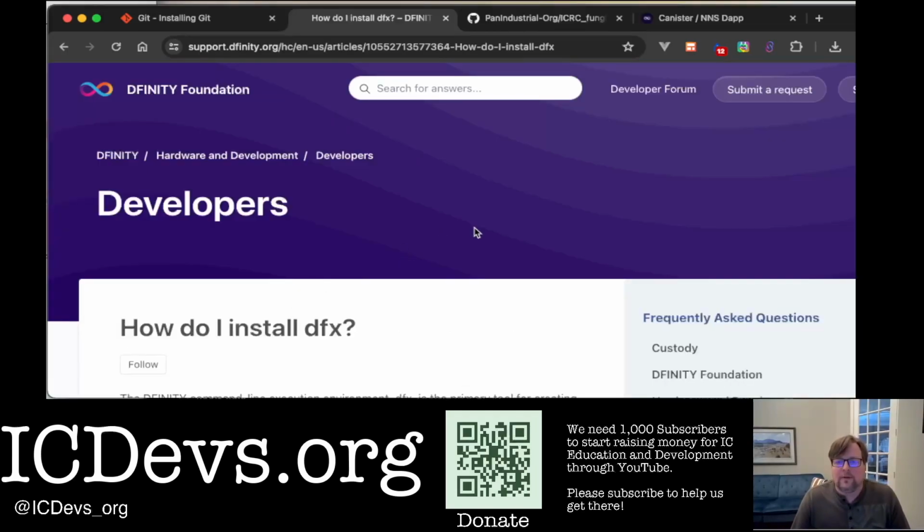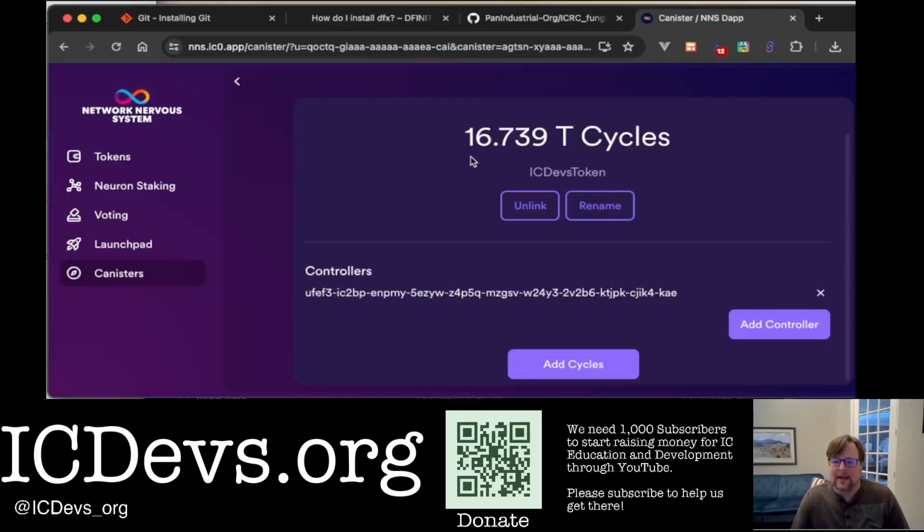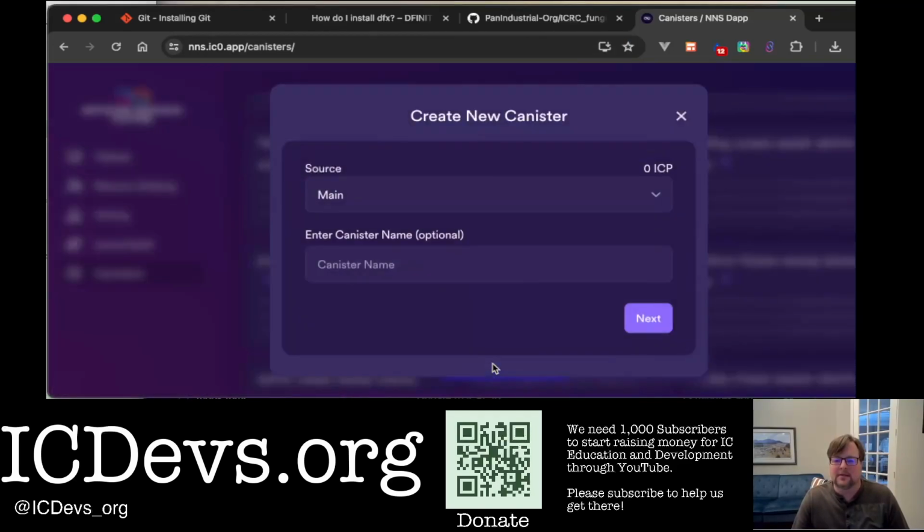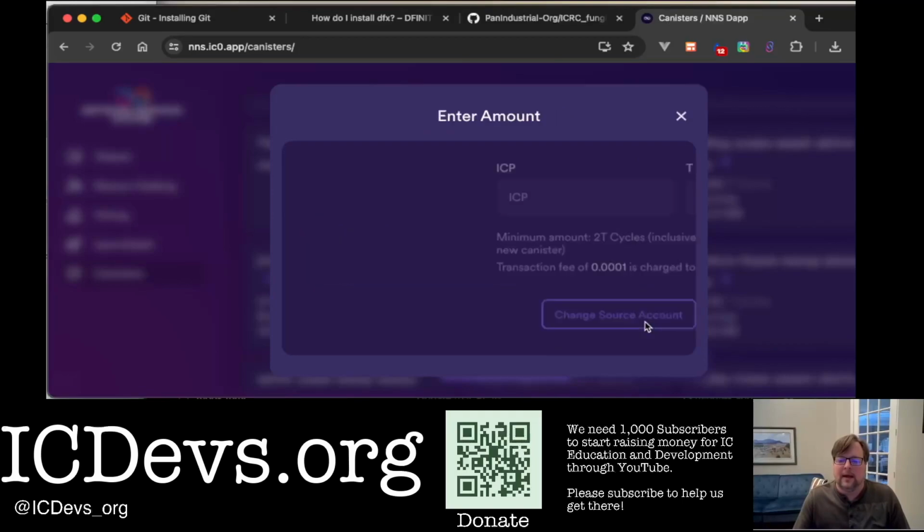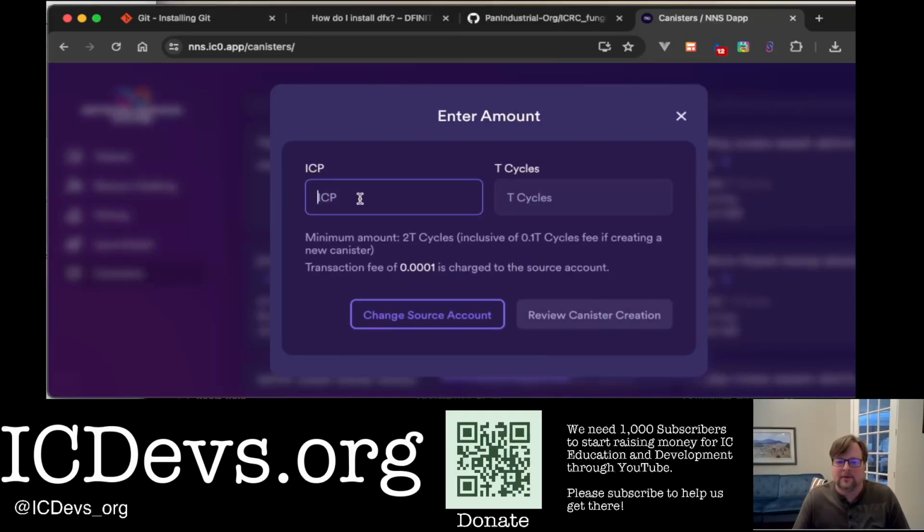We're also going to need a canister to deploy to. So I have created a canister called ICDevs token. You can do this on the canisters tab of the Network Nervous System. So if you just go back, you create a canister, you give it a name, and you fund it with a certain number of ICP that will give you a number of cycles.